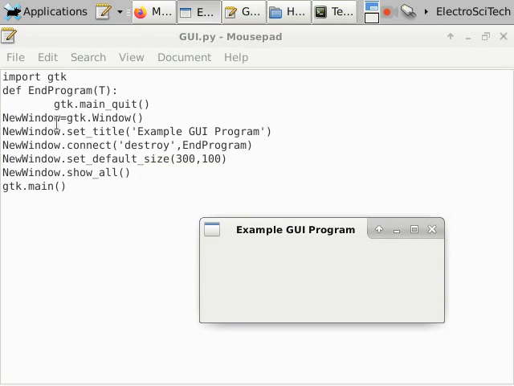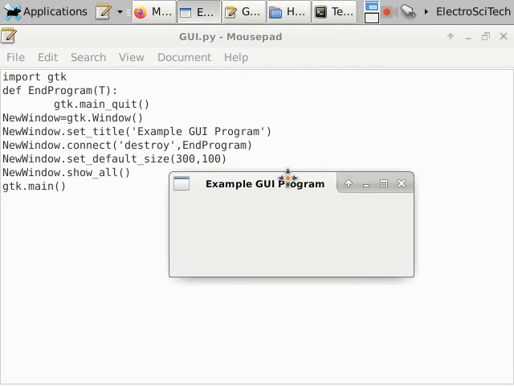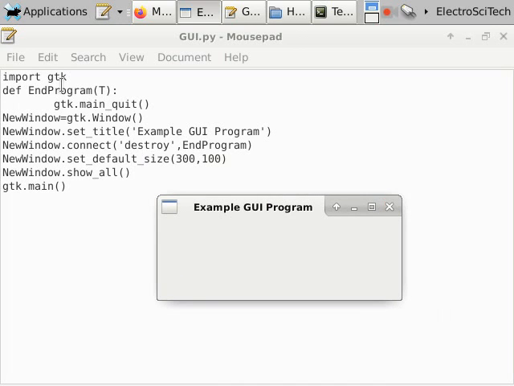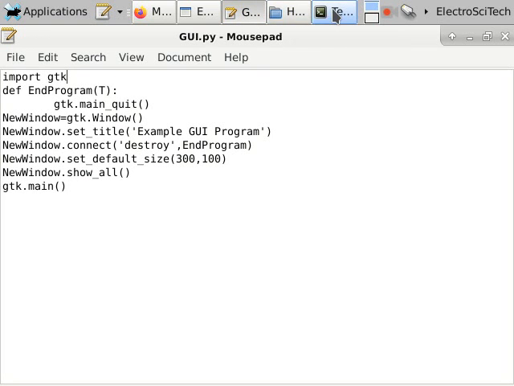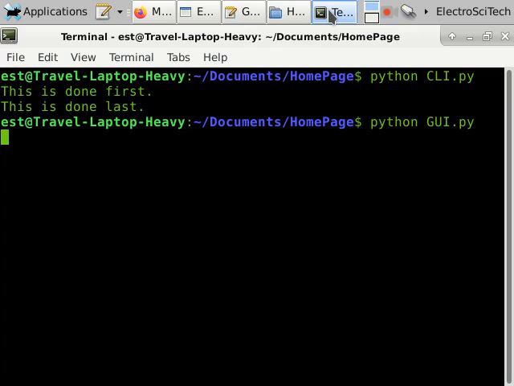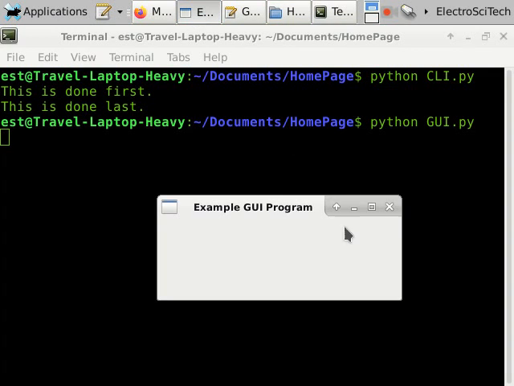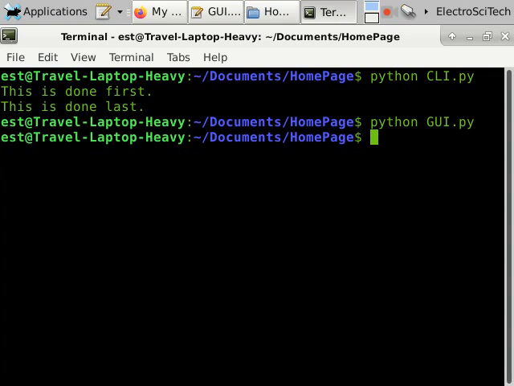We started it, it created the window, put my text up, set the size, and launched it. Now I have a working window. If I hit that X, it's going to run this, and it is going to exit, which means when I see it over here, it will give me my new prompt, because it's exited at that point.